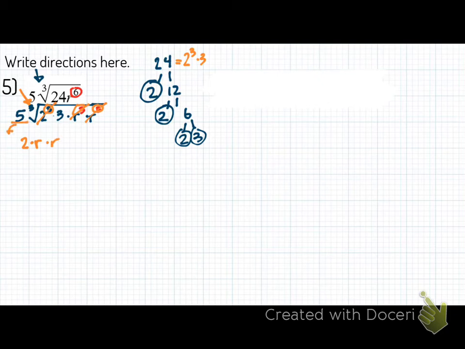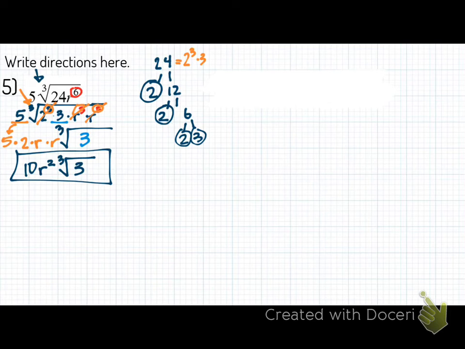Don't forget about that 5, right? That's being multiplied with all that stuff on the outside. Then we've got the cube root of 3, so I should have a cube root here. Continuing on, 5 times 2 times r is 10r squared, and then we've got the cube root of 3. Right? Okay, check your work. If you made a mistake, circle it maybe with a pen or a highlighter, that way you know, oh, I made a mistake here. I should have written that down, and if you want to write down the problem correctly, you can.